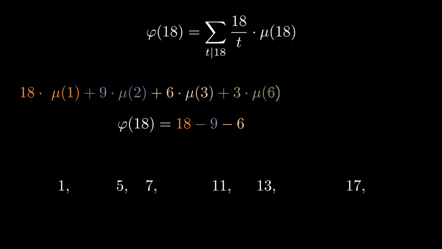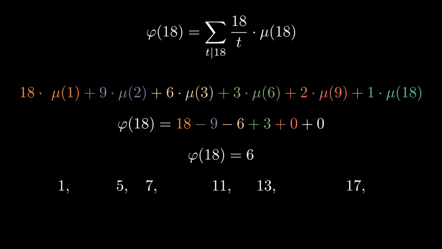Since 6 is the product of 2 primes, the Mobius function of 6 is 1, so in the formula it appears that we are summing 18 divided by 6, which is 3. That is exactly the number of multiples of 6, the ones that we erased twice. Therefore, subtracting twice and adding once is the same as subtracting only once, so the multiples of 6 are not a problem anymore. If we apply this exact idea with every number, thanks to the way that the Mobius function is constructed, we will be adding and subtracting each non-coprime number the correct number of times, getting as a final result the numbers that are relatively prime to n.